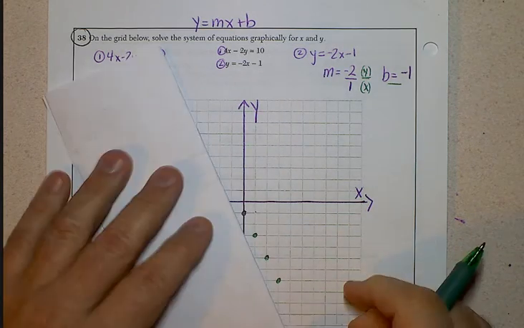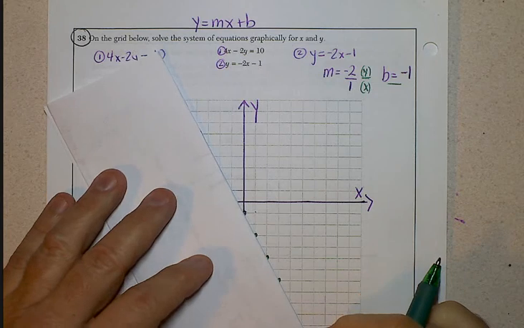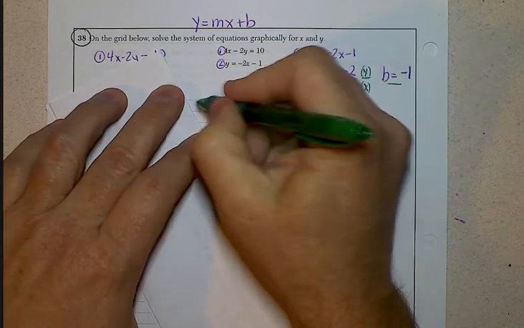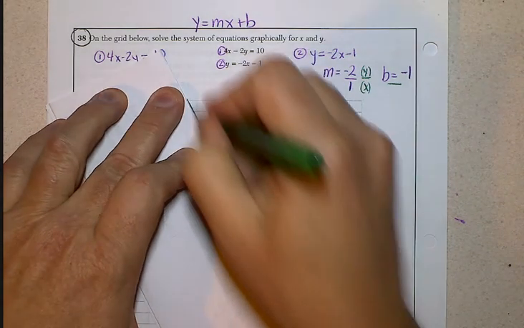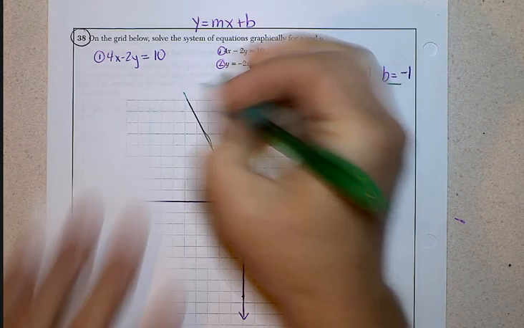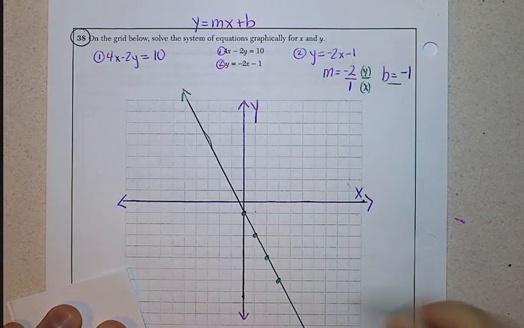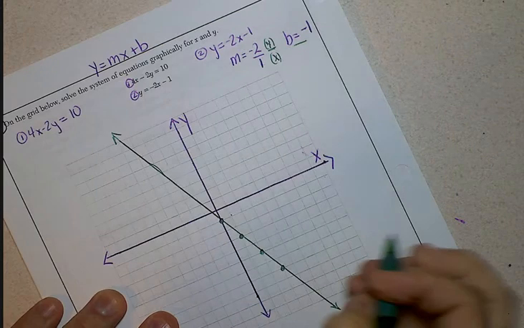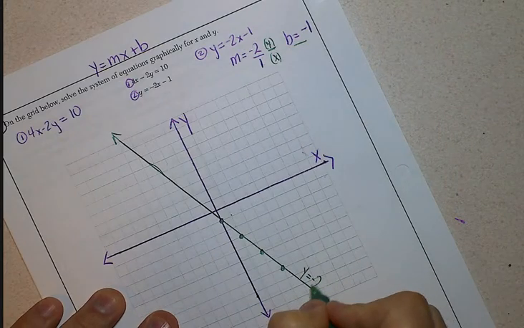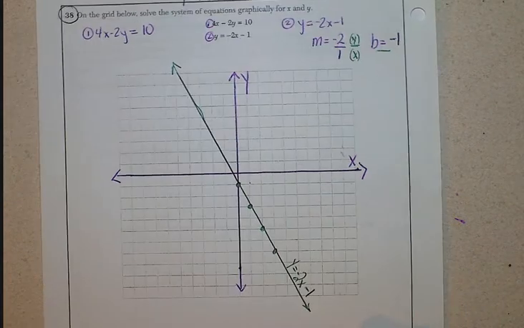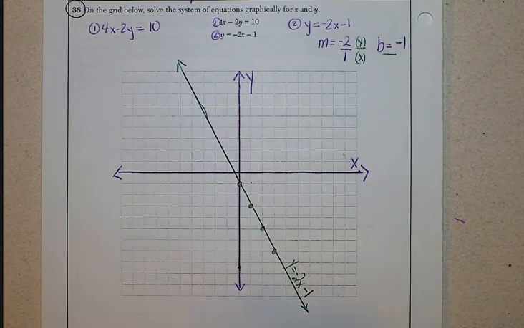It's an equation, so we're going to line up those points with our ruler, draw a good line all the way through the coordinate plane, arrows on the end, and remember we're not done until we label. y is equal to negative 2x minus 1. And now we got full credit for that line. Okay, I'm going to move on to the other one.